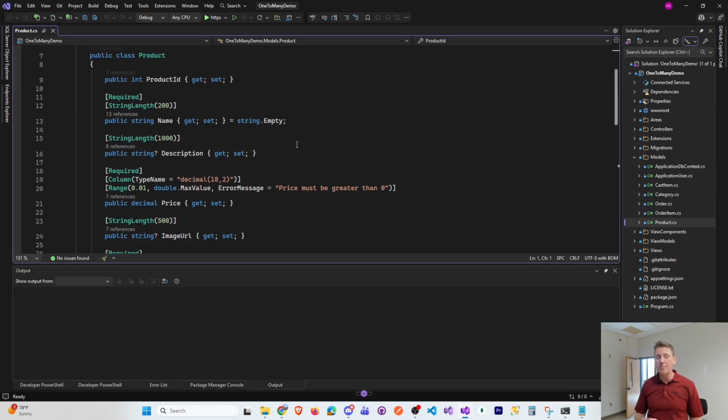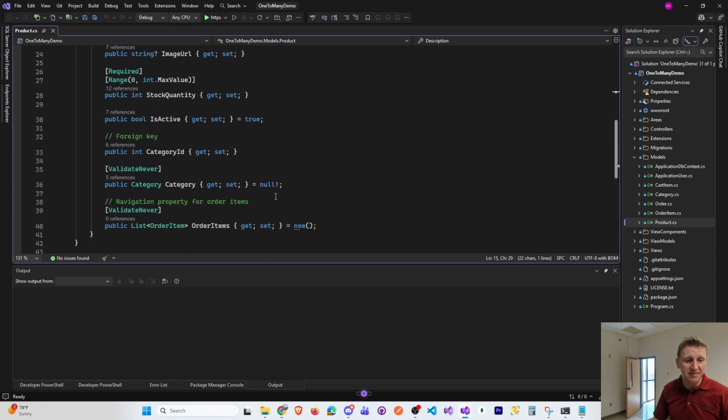And I'm going to be working with validating data when I'm creating a new product. I don't have the functionality in this application right now to create a new product, and that's what I'm going to do, along with talking about the pros and cons of these attributes as we go.